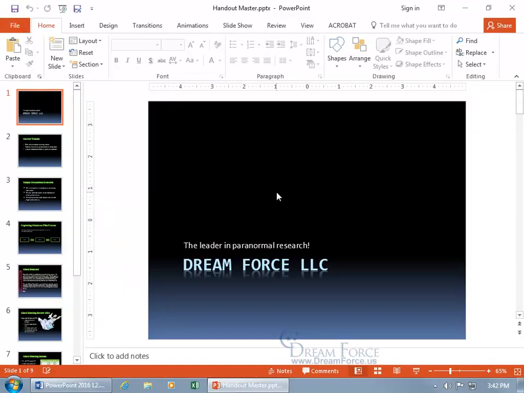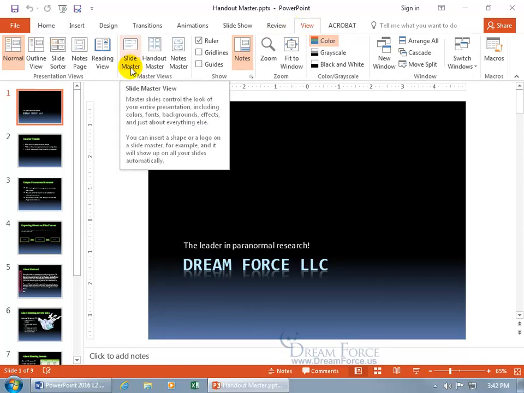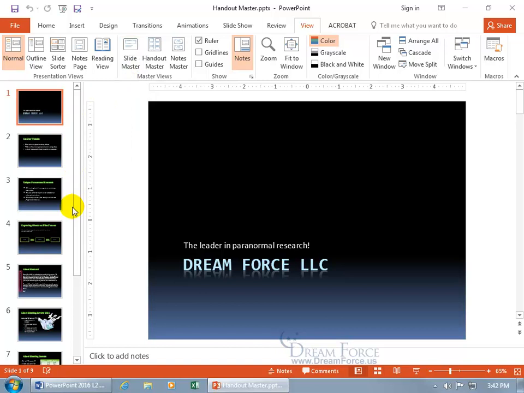And what I want to show you here is how you can modify the Handout Master, because what you do in there will do a bulk update to all the handouts. Let's come up here, click on the View tab. It's just like the Slide Master, how you would insert like a logo into the master and it would update all the slides within your presentation, as opposed to going into each slide and updating it individually. It's the same thing as the Handout Master.